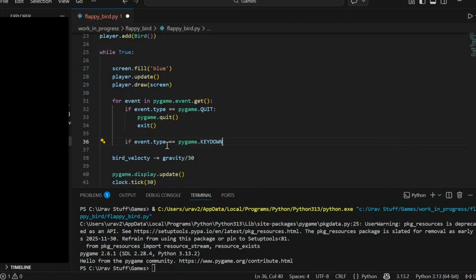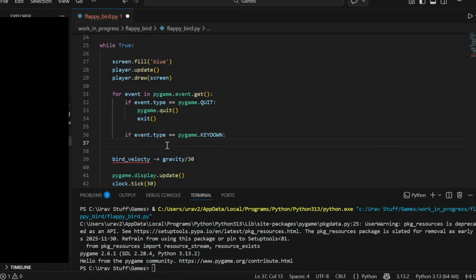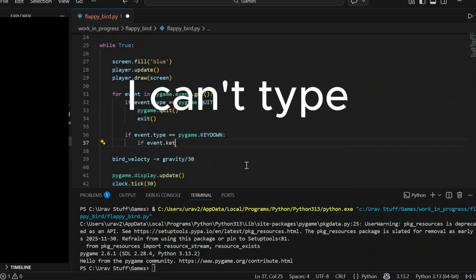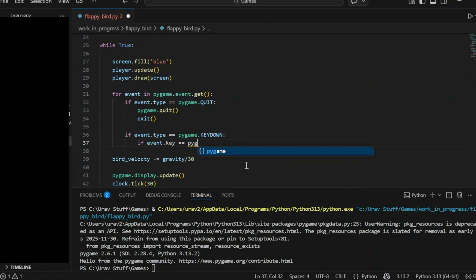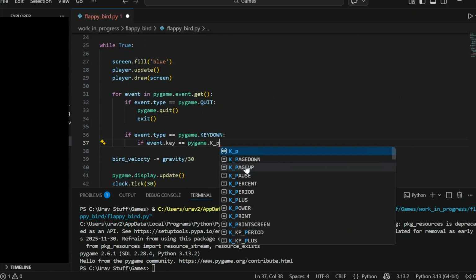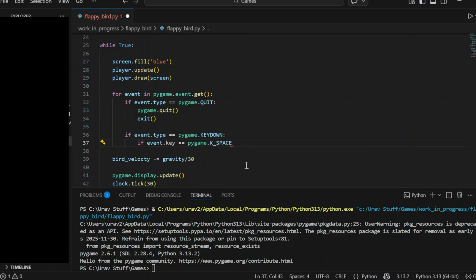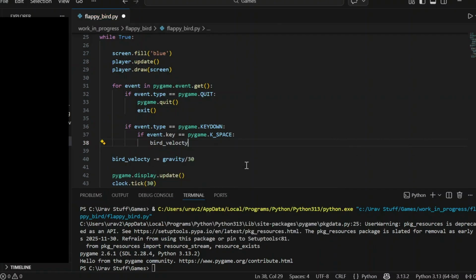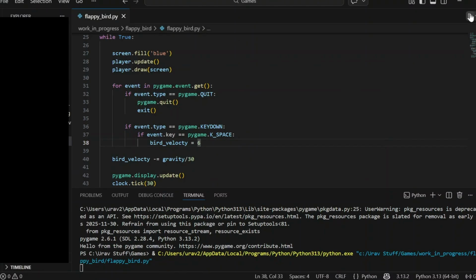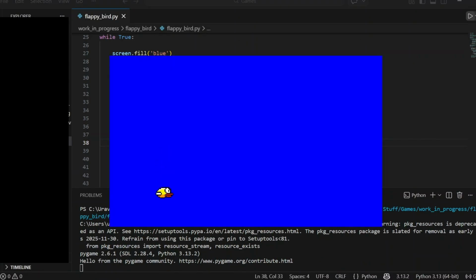What we're going to do is check if event.key equals pygame.K_SPACE. So spacebar is going to be our main form of communication with the program. What we're going to do is set the bird velocity equal to 6. And so now what this will do, if we run our program, as it's falling, I press the spacebar, it jumps up.